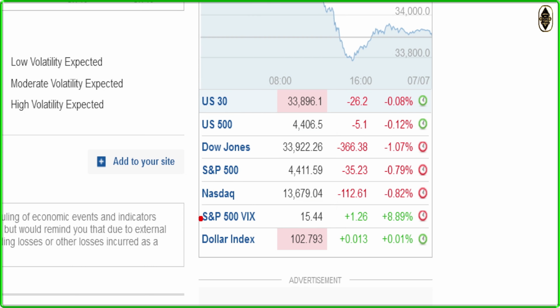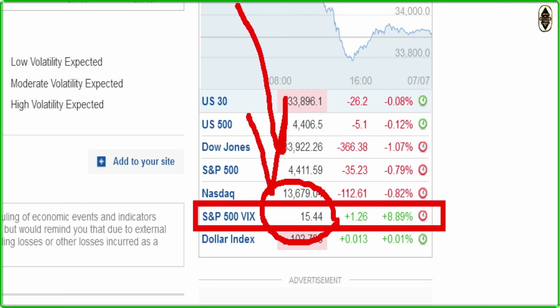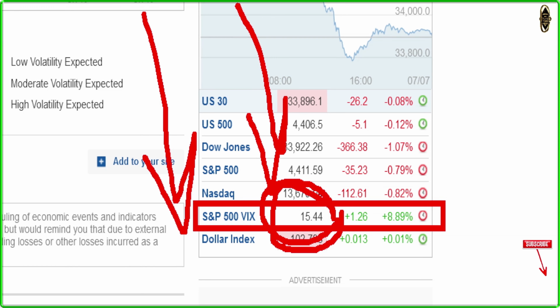Another thing very important here is the VIX. What is it telling us? People started selling. Look at it, from 13 we go back to 15. Should we be scared here? No, my friend. Me, I'm waiting for the correction to fall down more, and I'm going to buy more SP500.